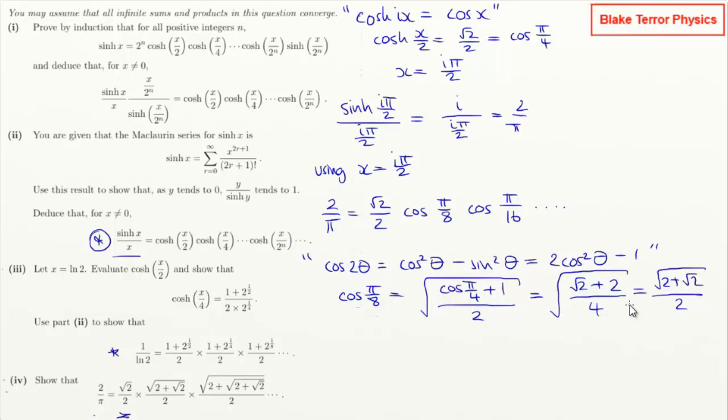So then I'm going to get the same thing for, and so on, for cos of pi over 16. Do I need to show that as well, maybe? It's the same thing, isn't it? You can see we're just going to go through the same steps. And therefore, cos pi over 16 is going to be equal to the square root of 2 plus the square root of 2 plus the square root of 2, over 2, etc. And then, you know, result shown. That then gives that. Okay, so that followed on quite nicely as well.